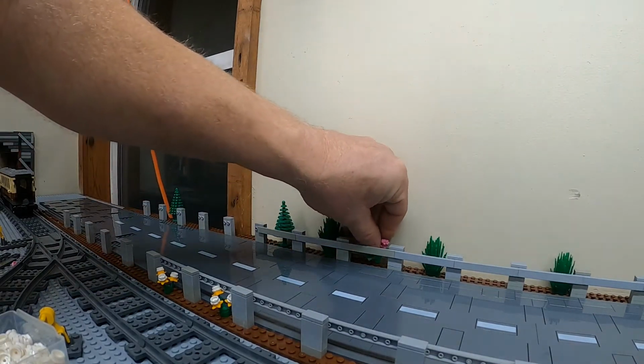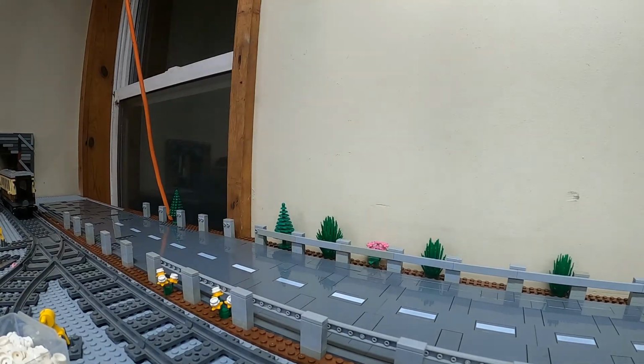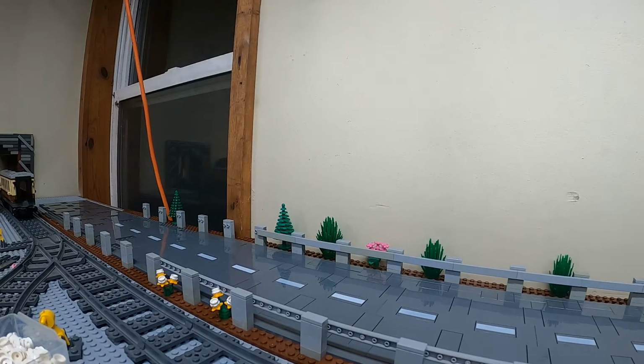We can find a home for the thing if it wants to stay put. There. So now our lane's starting to look pretty cool, I think. It's starting to look pretty cool. 2 or 3 more bushes maybe, and we'll be pretty well off, I'd say. Don't have to have all flowers on all 3 of them. Definitely don't want all different colored flowers, that's for sure.